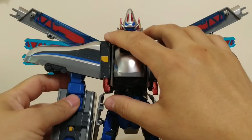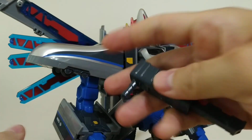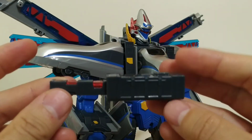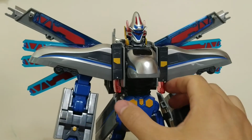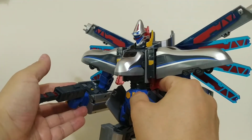So he technically only has one accessory, and it's this tiny gun right here. That just fits in his hand with a 5mm peg. But it's very simple looking. It definitely doesn't scale very well with his body. It looks very tiny compared to how big he is. Pretty underwhelming.